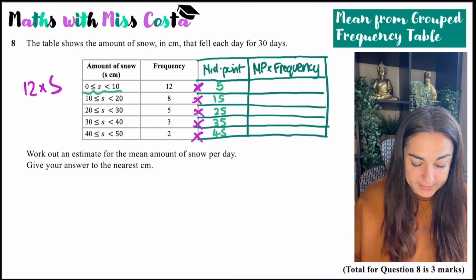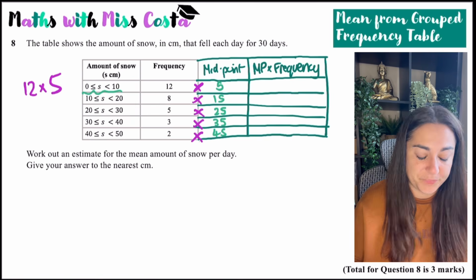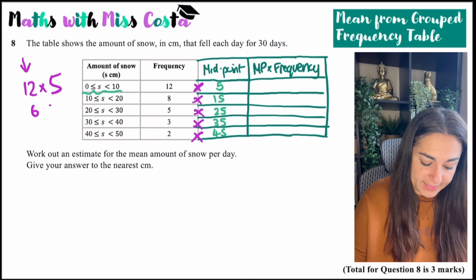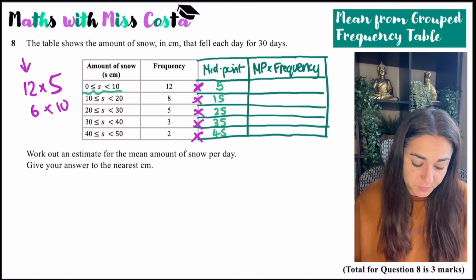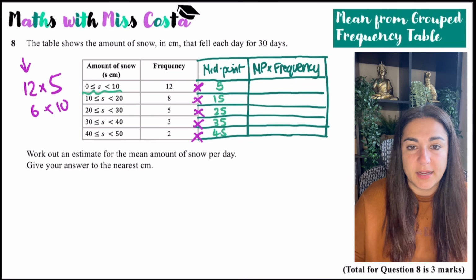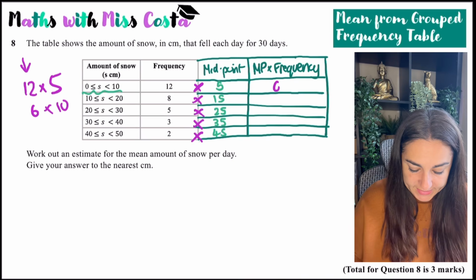Just a little trick is the doubling and halving method. If you halve one part of your calculation, so let's say that's 6, and you double the other part of your calculation, you get the same answer. Sometimes if something is easily multiplied into a multiple of 10, you might want to use this trick to help you. So 12 times 5 is 60.